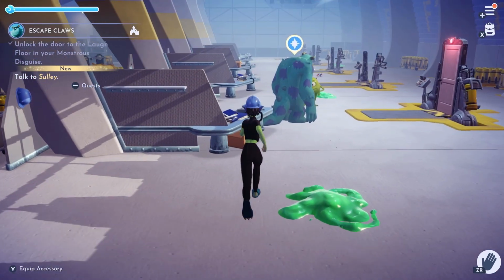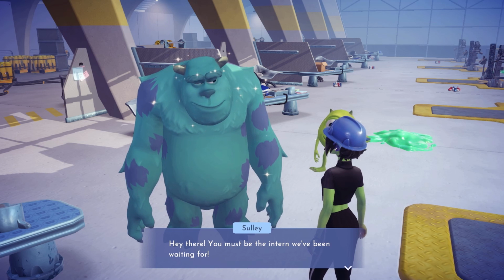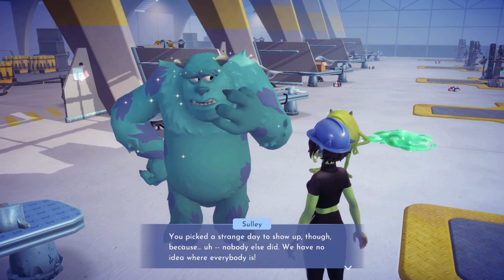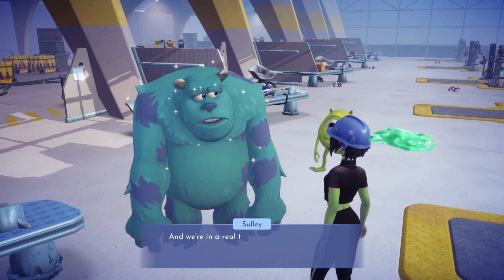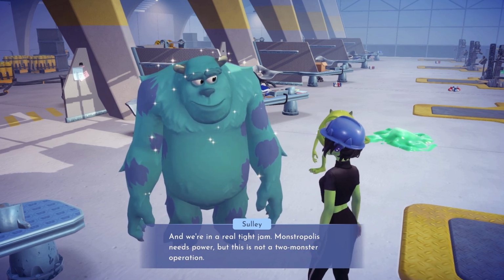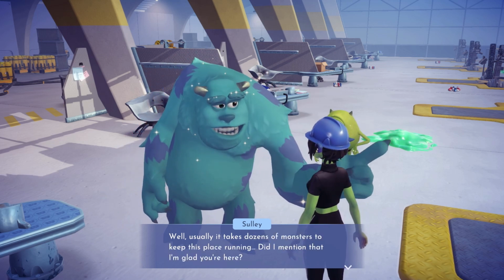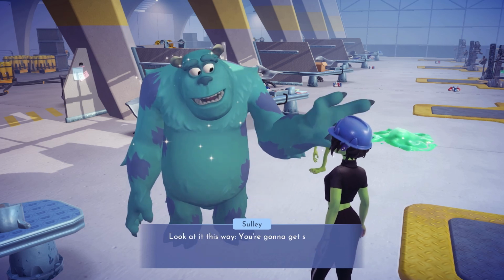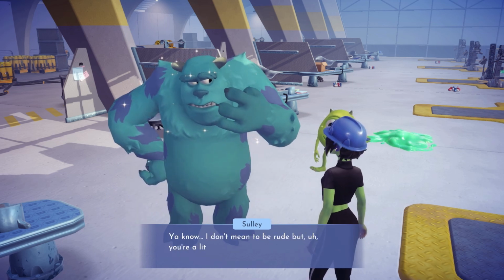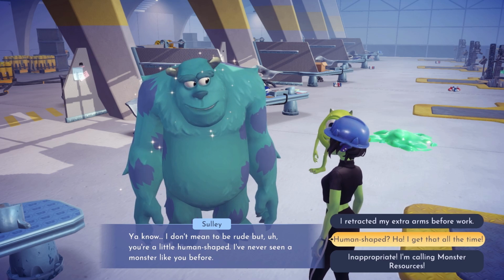Mike and Sulley! Hey there. You must be the intern we've been waiting for. You picked a strange day to show up, though, because nobody else did. We have no idea where everybody is. And we're in a real tight jam. Monstropolis needs power, but this is not a two-monster operation. Okay, how about a three-monster operation? Well, usually it takes dozens of monsters to keep this place running. Did I mention that I'm glad you're here? Look at it this way. You're gonna get some hands-on experience on a laugh floor your very first day. You know, I don't mean to be rude, but you're a little human-shaped. I've never seen a monster like you before. Human-shaped? I get that all the time.